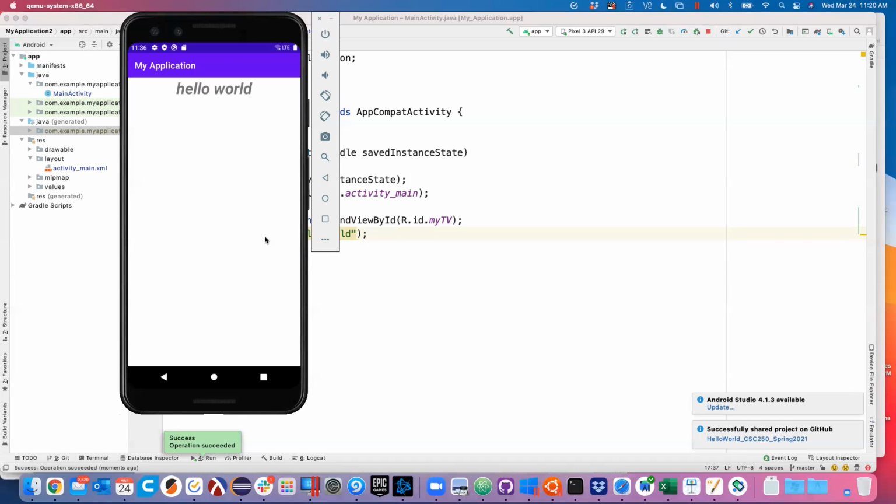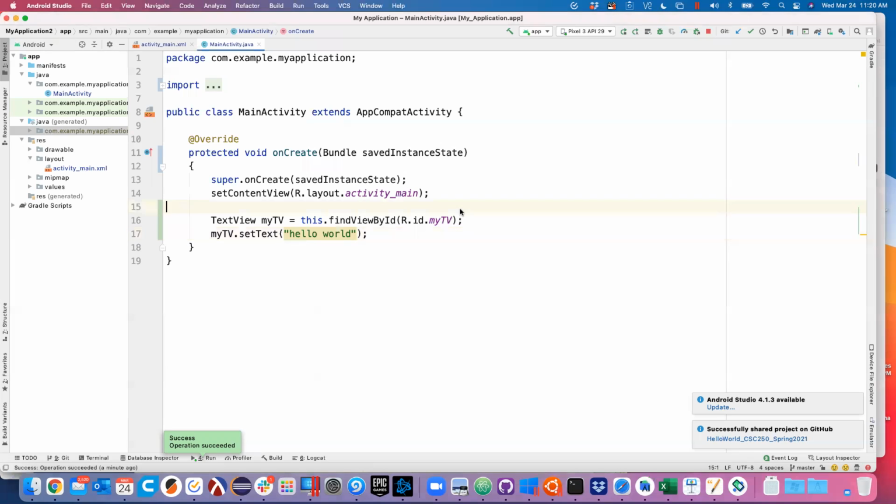Now we're going to finish the loop, right? We're going to say, well, you know what? I don't want it to just automatically become hello world. I want it to become hello world when we click a button, something like that. So I want it to show up and say woot at first, and then I click some button and it'll say hello world as a response to me clicking something.